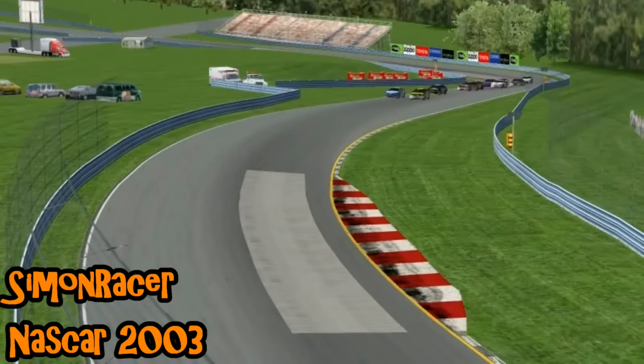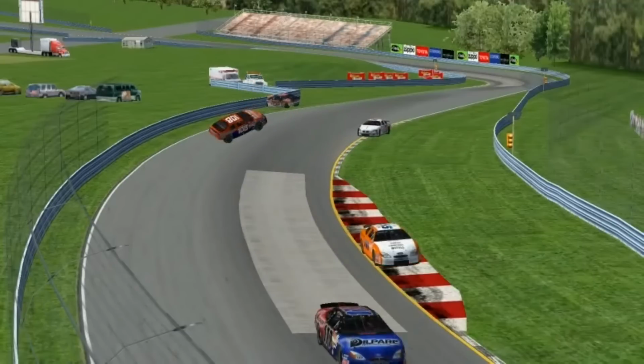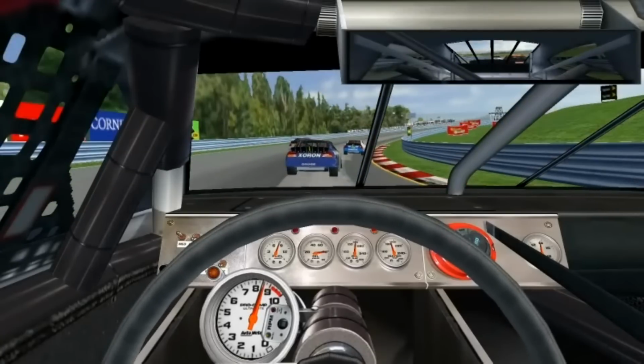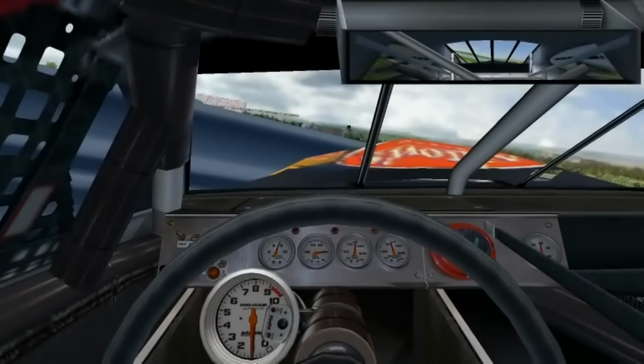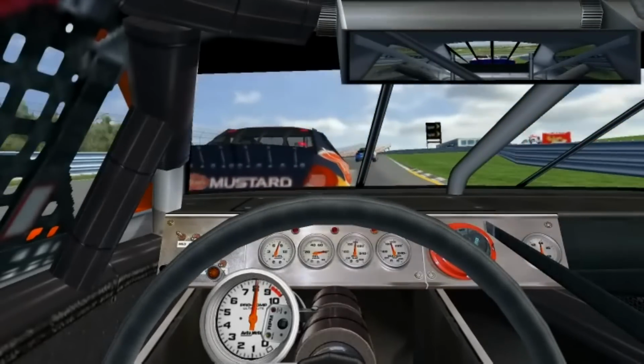Simon Racer on NASCAR 2003 racing at Watkins Glen, and we have a roller. Now, I've seen plenty of NASCARs roll on ovals, but not very often do they fall over at a normal circuit, and not very often do they get stuck in the fence either. There's a big shunt into the wall that this car gets, and it gets wedged. Well, I think they're going to need a caution, I'll be honest.